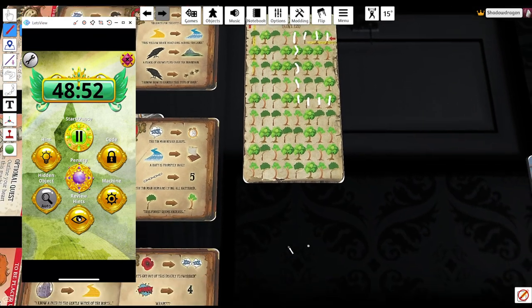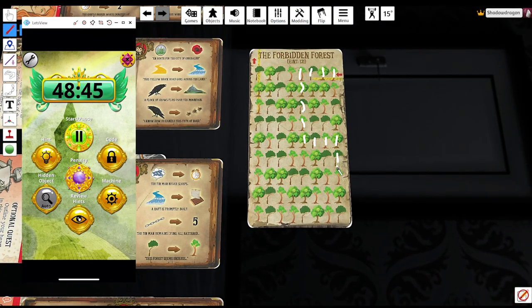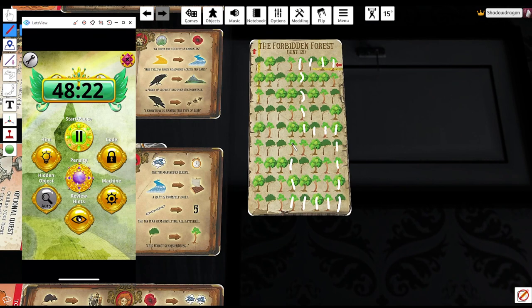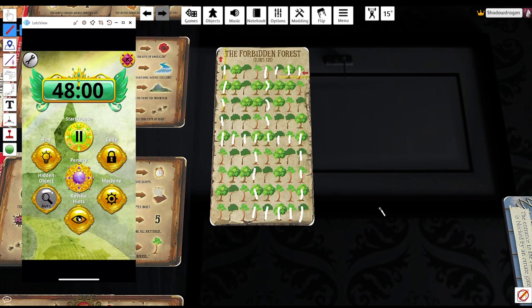Okay, so it's basically spindle, big, dark green. Spindle, big, dark green. Okay, so that's the path through.